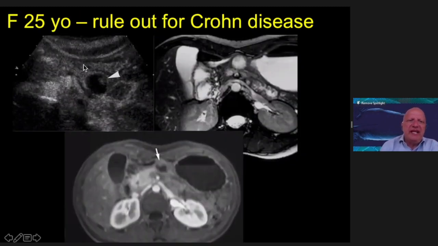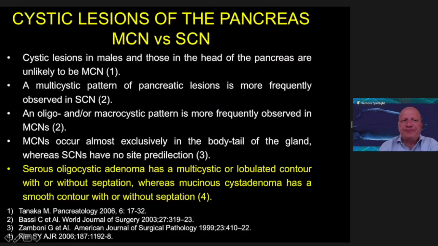For example, this is a young female with an incidental lesion at ultrasound, and we can see here this lesion with a small hyperenhancing part. This was a pseudopapillary tumor. This tumor can easily undergo cystic and hemorrhagic degeneration. And in this case, there was still a small part enhancing, and the rest was just hemorrhagic change.